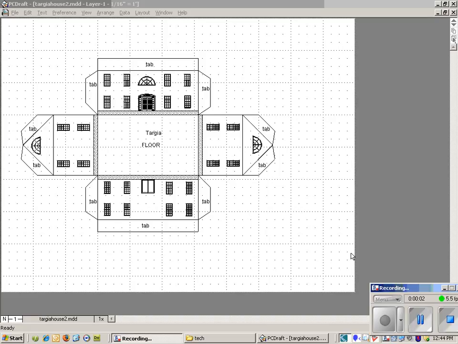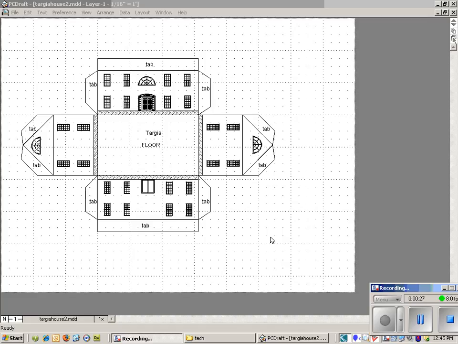Okay, now that our windows and doors are located on our house, the next thing we need to do is to build our roof. And our roof is going to cover the top of the house from this peak to this peak. So the dimensions of the roof are a little bit tricky, and you may need to read the directions in your book a couple of times before you understand it.